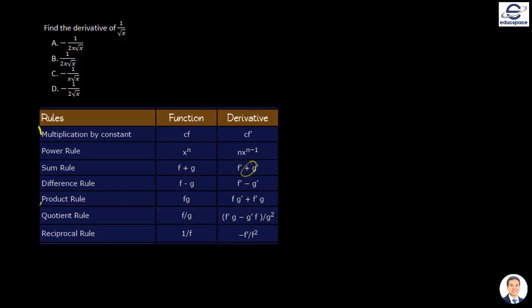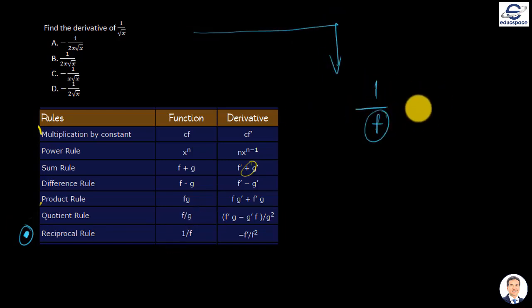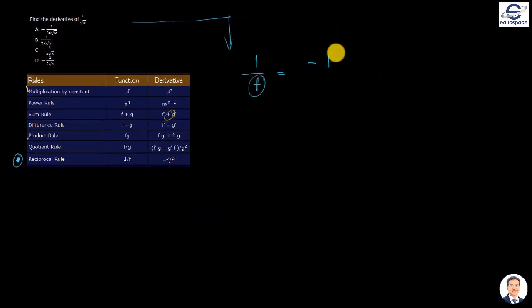So find the derivative of 1 over the square root of x. So this one is a form of reciprocal, okay? So we just follow the reciprocal rule in this problem. So take note that as mentioned here, 1 over f, any value in here is equivalent to, if we take the derivative of this, is basically negative the derivative of the denominator, f prime, over f squared. So we don't take the derivative on the denominator, we just square it. So in this case, we have 1 over the square root of x.